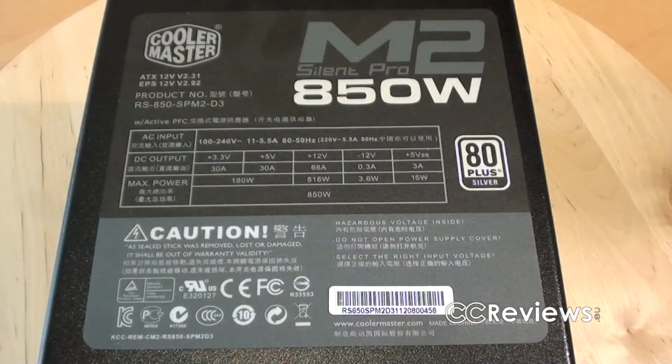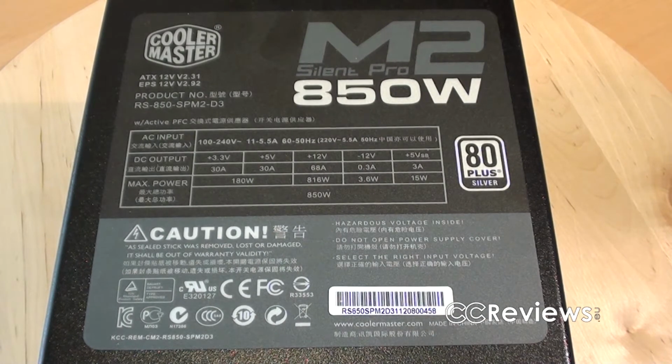Alright, we're going to be going a little bit deeper into the specifications. So as you can see here on the sticker on the back of the power supply, you actually have quite a lot of information about that. So you have all the rails here, so you can have a look at that right now. And you also see the 80+ Silver certificate. This means that the power supply has a very good efficiency. In this case it's 88%, which is quite good, and they gave the 80+ Silver certificate.